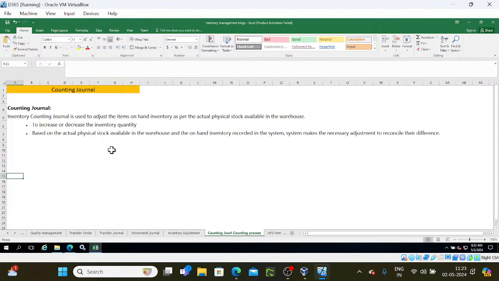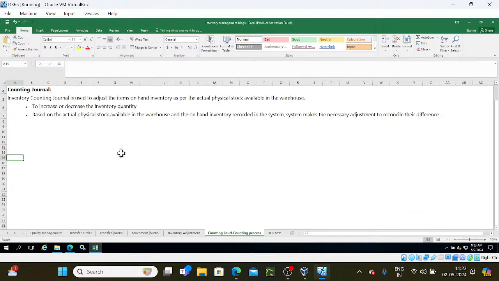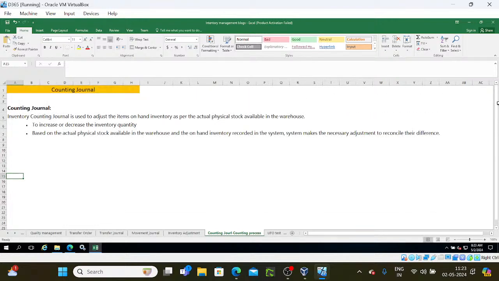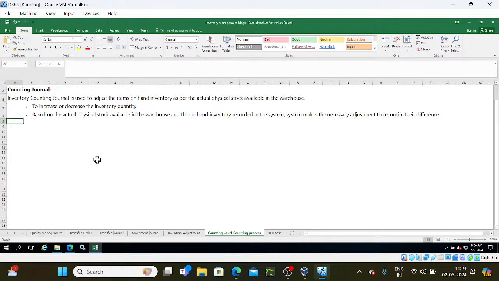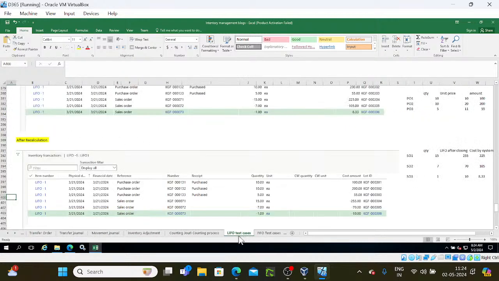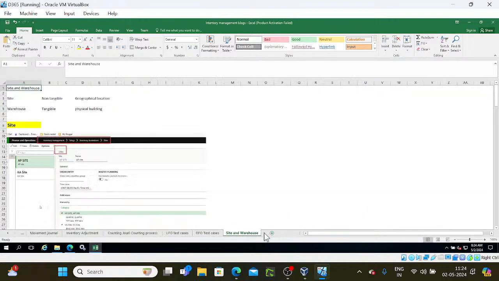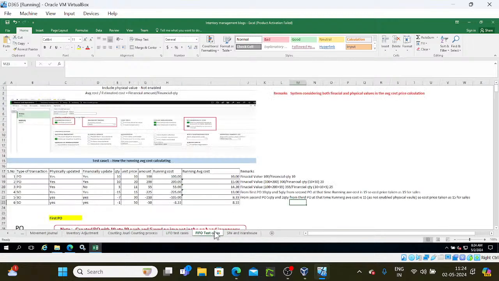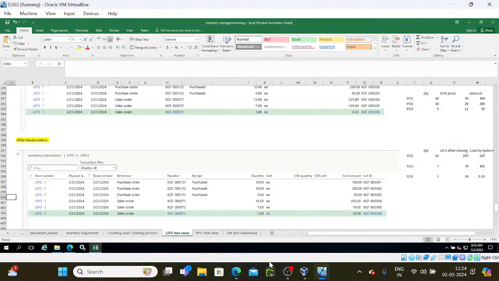Later on, counting journal onwards, I didn't test it, so we'll test it in the session itself. We'll discuss the concept and directly test and take the screenshots. Okay, so that's the thing.